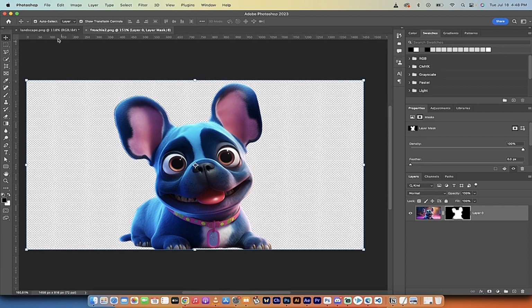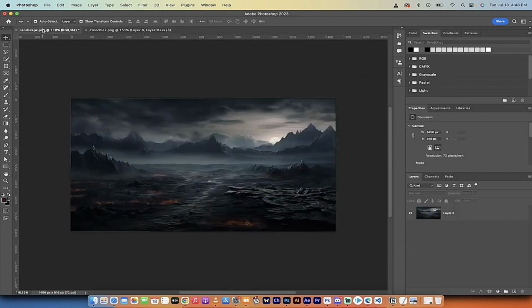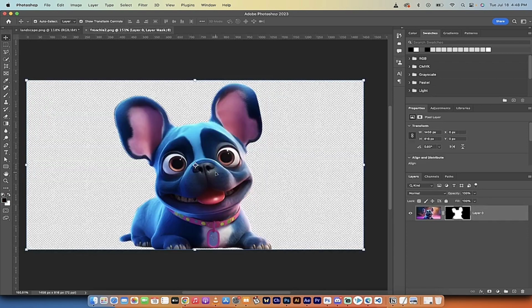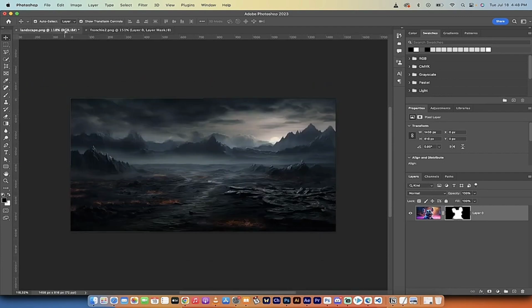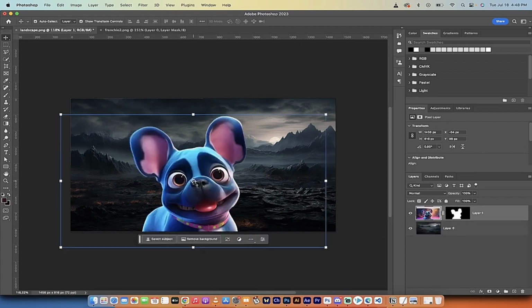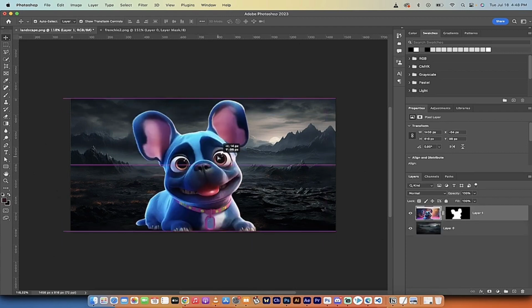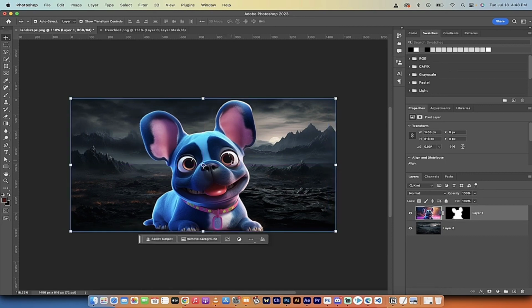So let's go back to the landscape here. You'll see we've got our landscape. If I go back to Frenchy2 or whatever you've got, I can just click on his face, making sure I've got the move tool selected, or her face, I don't know if it's a boy or girl. And then I'm just going to move it. I'm going to hover over the top one here, the first one, and then I'm just going to drag and drop it right on here. And I mean, they could not be further apart if you tried. I mean, these are completely opposite colors. Now let's get to work cracking down on making them match.